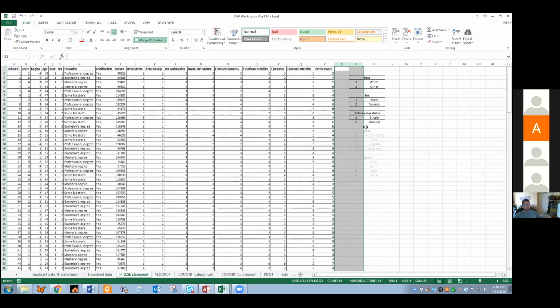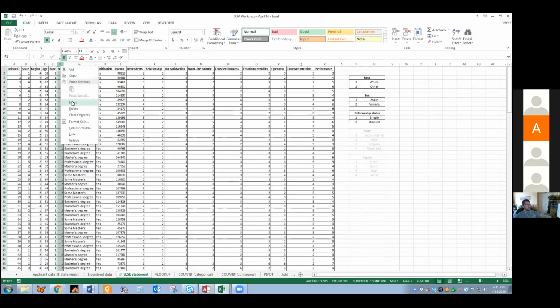If I come over here, the first thing that I'm going to do is these if-else statements to transform these. So again, I've just created some logical dummy vectors here. The race column is just a series of 1s and 2s. If it is a 1, you're white. If it is 2, you're in a minority. A lot of companies and researchers use that, because sometimes organizations aren't diverse enough to have a category for blacks and a category for Hispanics and so forth. So they just lump all the minorities into one.